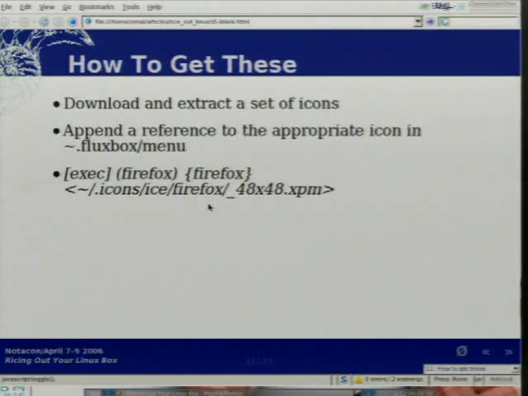I don't recall there being a whole lot of restrictions on the icons. I think they might have had to be 256 colors at the most. They've got to be XPM files. And I've stolen icons out of a lot of other desktop environments and window managers. Things that were meant for KDE or GNOME or Xfce or whatever. They will work just fine in Fluxbox. They're just, you know, going to be smaller. Great big icons aren't going to fit into that menu.